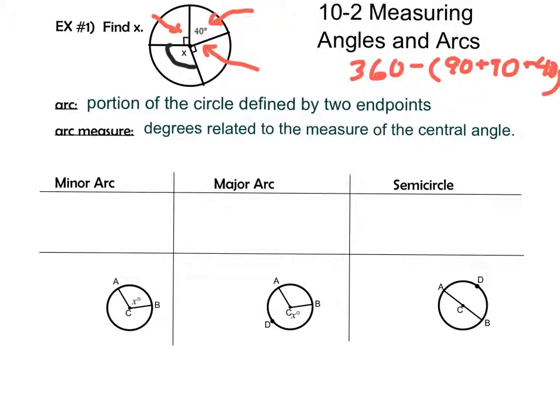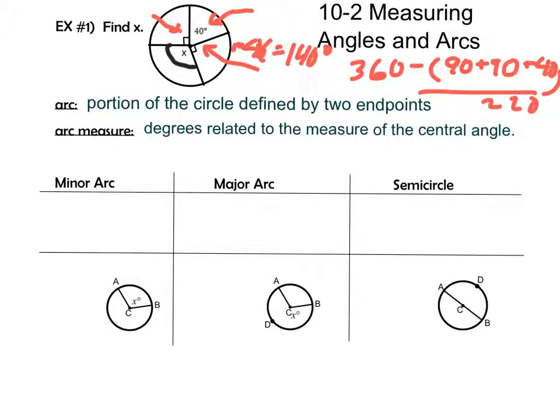I don't have enough room there for my parenthesis, but basically all I'm going to do is take the full circle and subtract out the pieces that I know added together, and these pieces together would have been 220. So 360 minus 220 would give me 140 degrees. So this x, central angle, is going to be 140 degrees. And then I'll probably put measure of angle x, kind of getting squished in there, because it's a degree measure, it's a central angle.